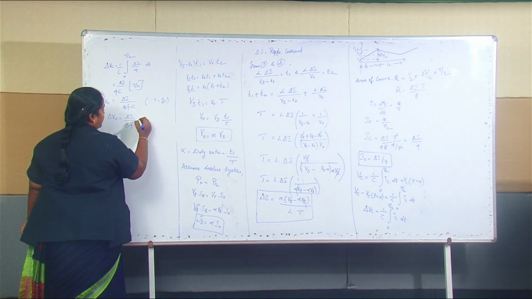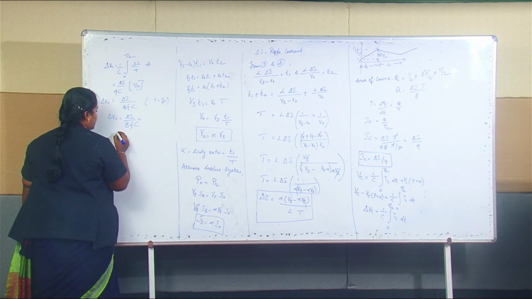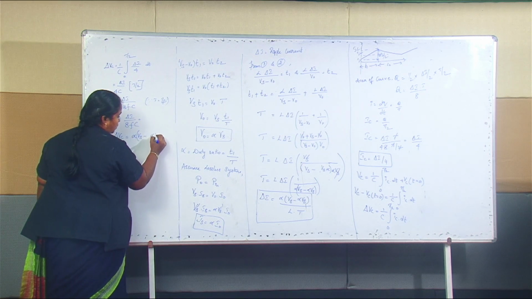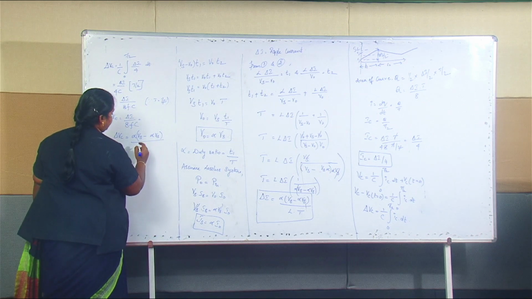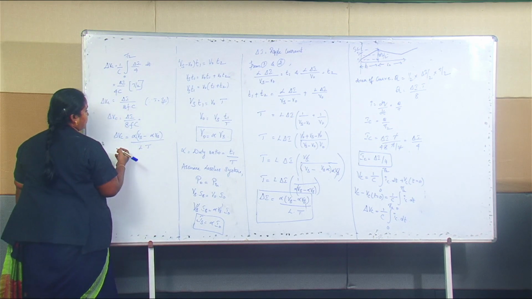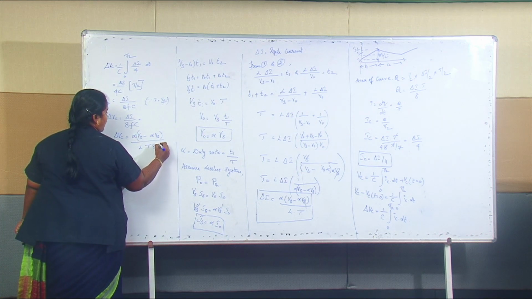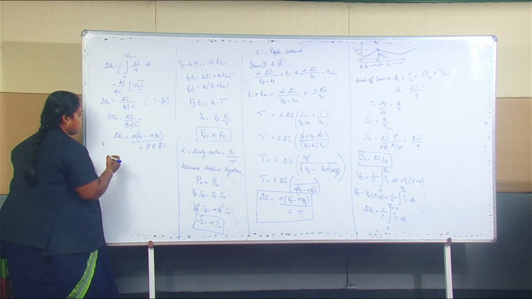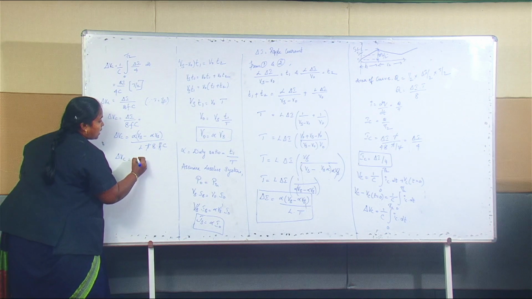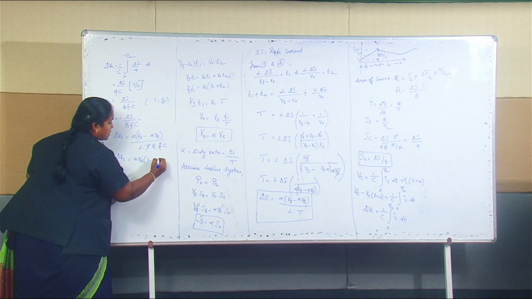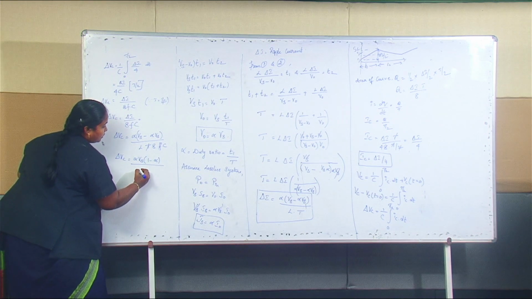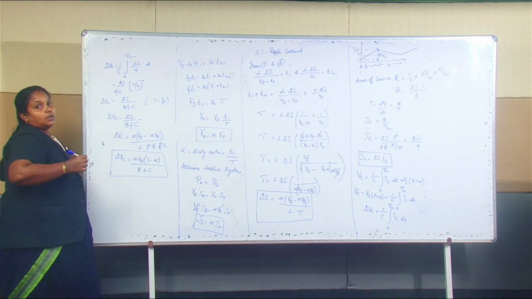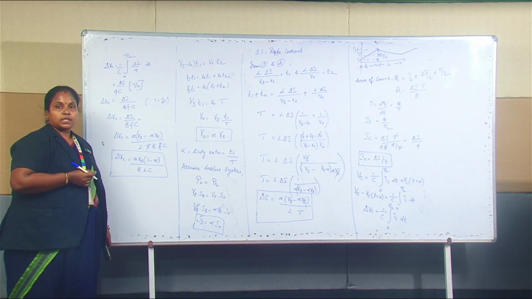Now again we can substitute the equation of del I from the final expression. Your del Vc is equal to alpha into Vs minus alpha into Vs divided by L into T into 8 into f into C. So this T and f will get cancelled with each other. So del Vc is equal to alpha into Vs into 1 minus alpha divided by 8 into L into C. This is the final expression for the ripple voltage across a capacitor.